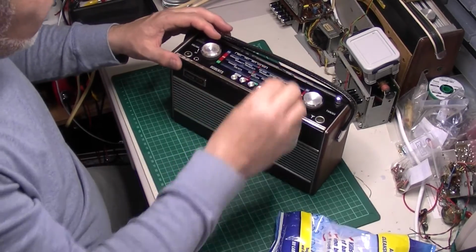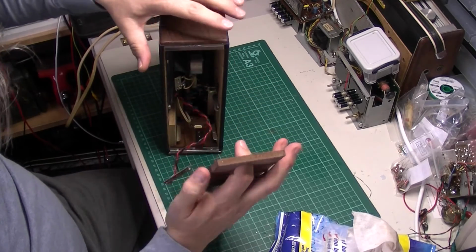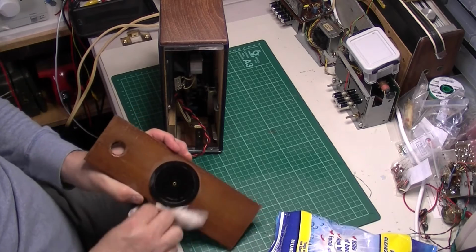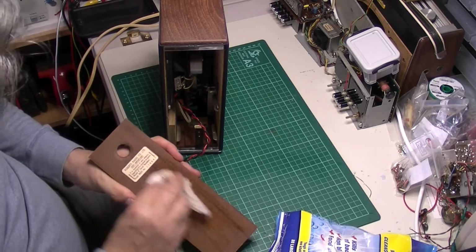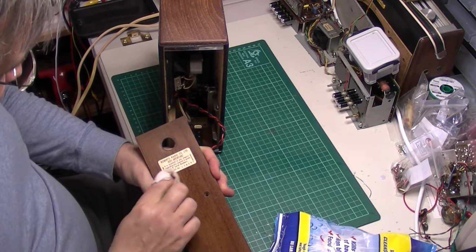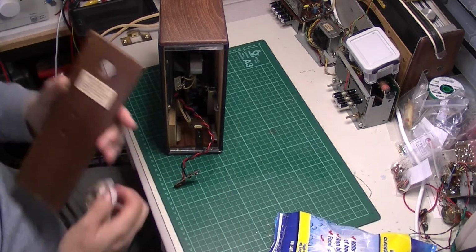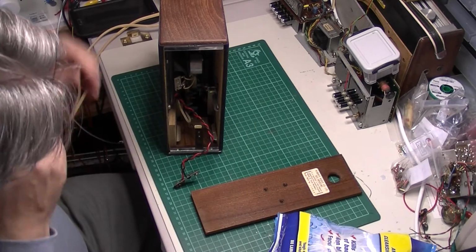Well, the dial cord's not broken, that's good. Let's have a look in the bottom. It's equally dusty. So serial number 178547. This is slightly later, Roberts. This one's probably why I'm not recognising it. It's got the aluminium grill on it rather than the mesh grill from the later ones, earlier ones I mean.